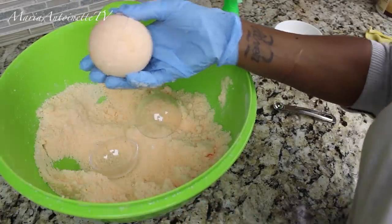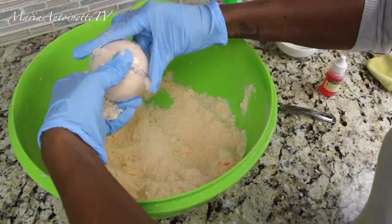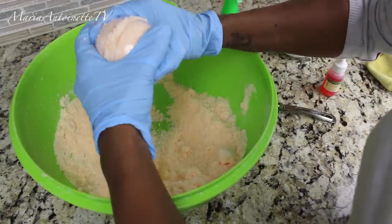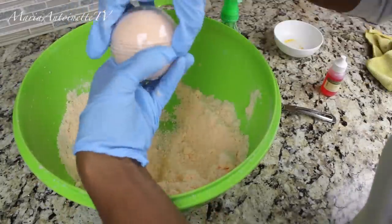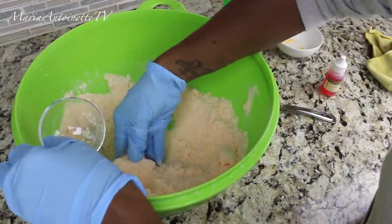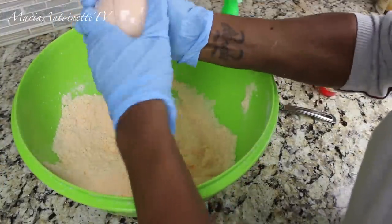All right, no more spending $7 at Lush for a bath bomb. I am now the bath bomb queen, honey. You can't tell me anything. So simply overfill your container, squeeze it together, remove the excess powder, and repeat. I was able to get 5 medium-sized bath bombs and 1 small bath bomb from this mixture.